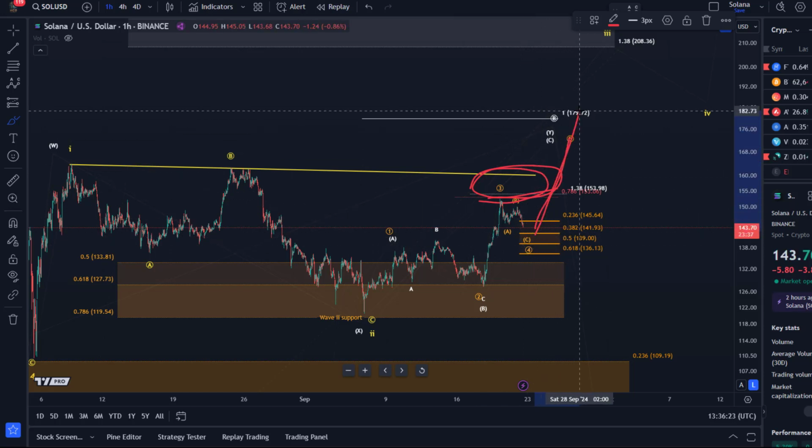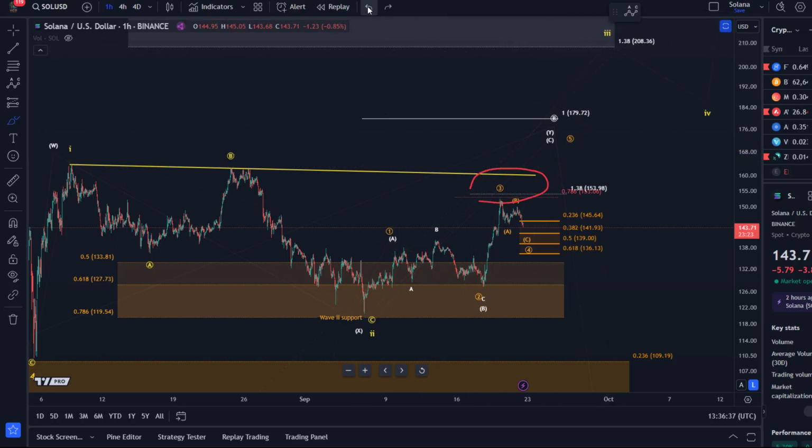But this wave 5 would need to be very extended, which is why I said, okay, maybe this is not yet the top of a third. Maybe the third will be up here, and this is only the A wave. We're now doing a B wave and then rally in wave C of 3 or something. But that's not so important in the short term. First of all, we have some Fibonacci levels to watch.